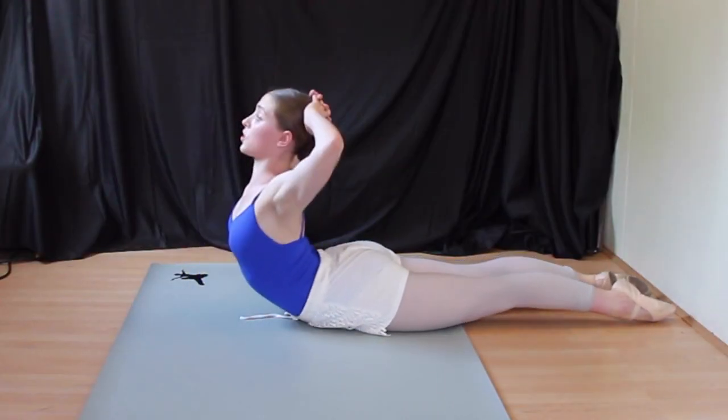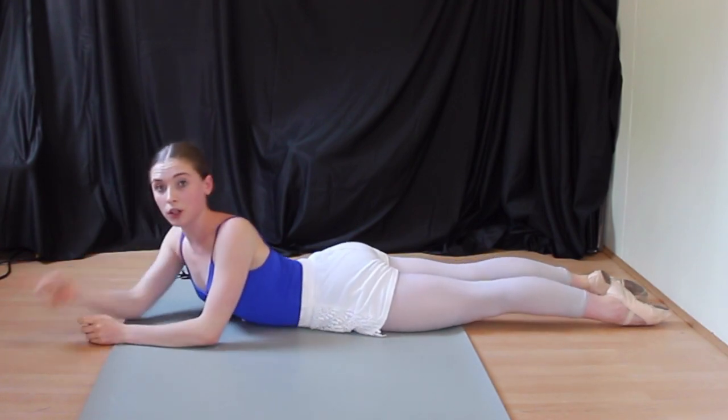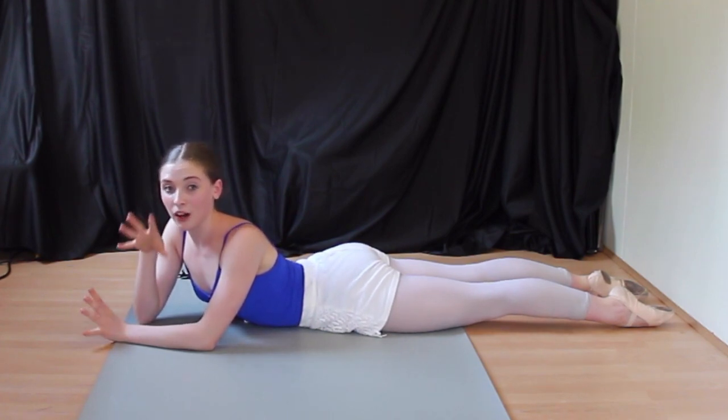This one I have two options depending on what level you feel like you're at. So you could just do the general back arches, which are just back arch and down and back arch and down, okay? If you don't want to do the next exercise that I'm about to show you, do this one instead. If you do feel like really pushing yourself, I want you to try this exercise.